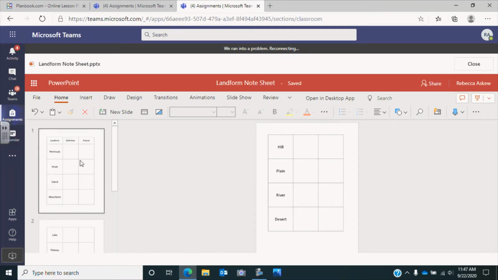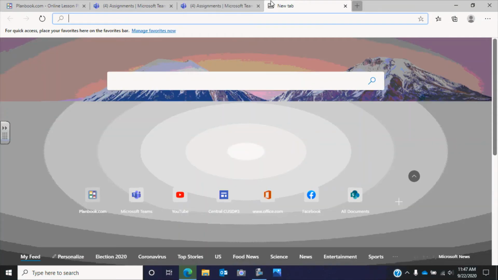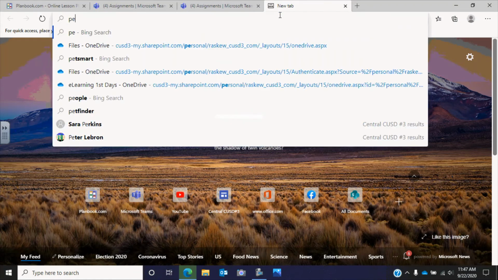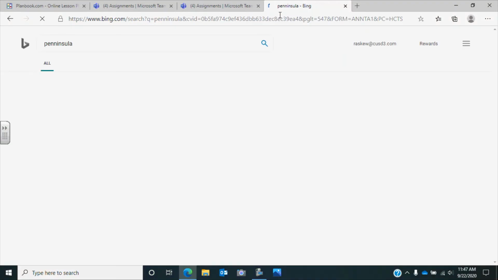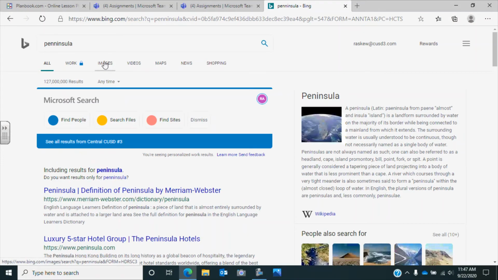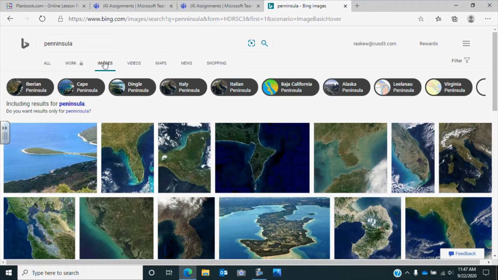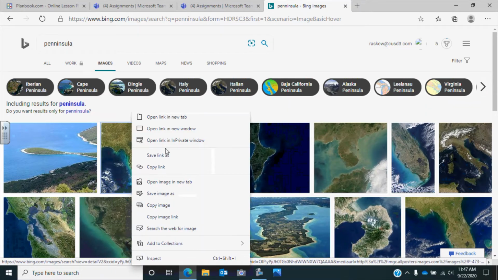Then in the far right column here, it says a picture. So you're going to need to go online and find a picture. So like for peninsula, if we open a new tab, type in peninsula, find an image, then we can right click on that, it pulls this up.